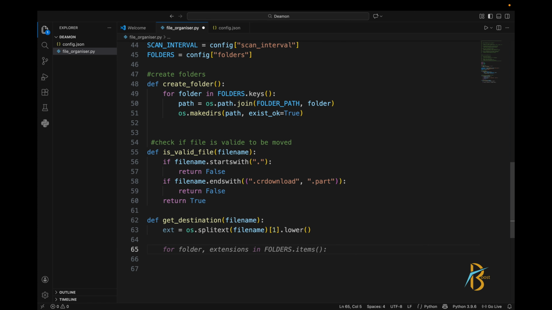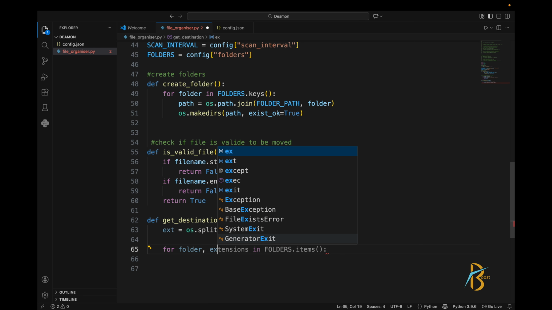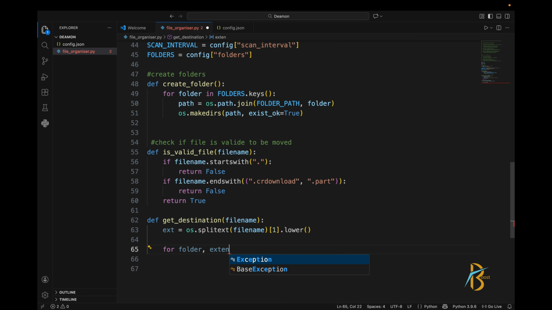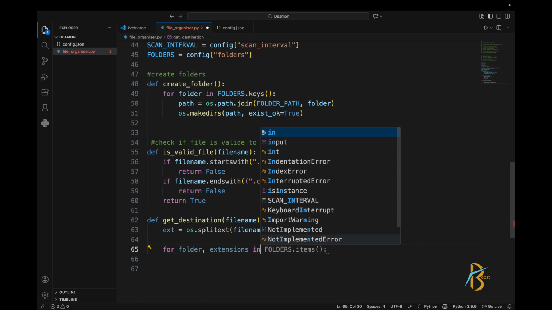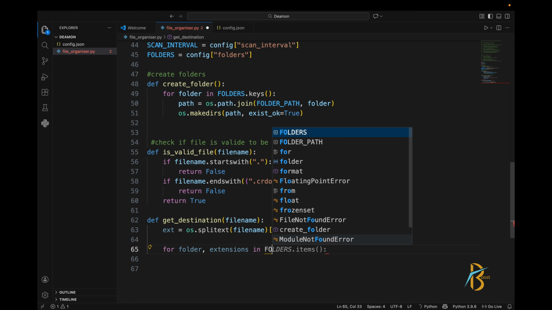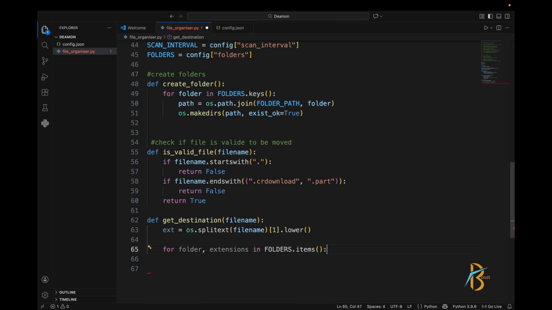Now I'm gonna try to see for folder and extension. You remember the other folder in our folder dot items.